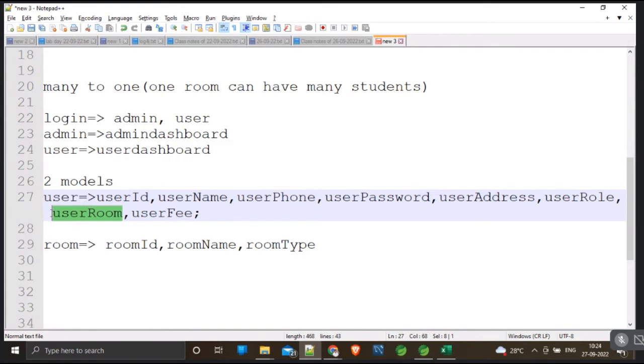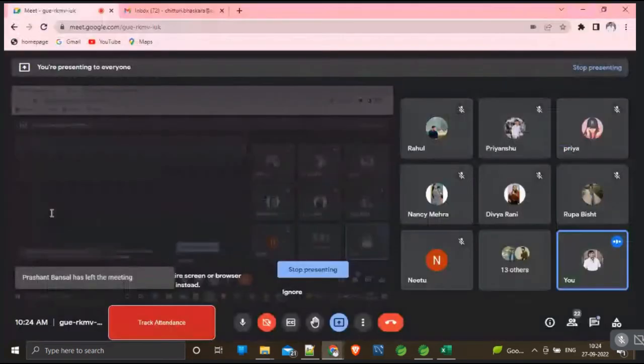Sorry, these are the different models that we have. So let's create these models. Alright, guys, please don't mind, give me a moment. These people will call me on this.